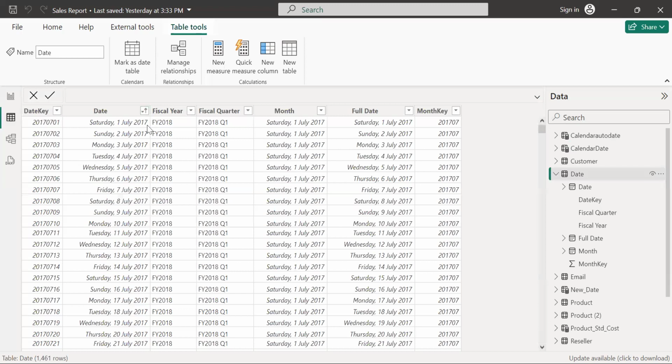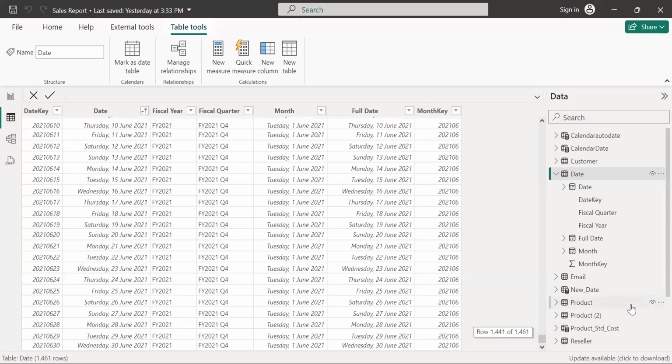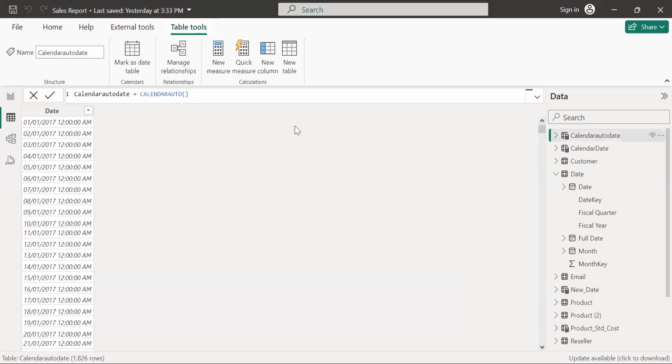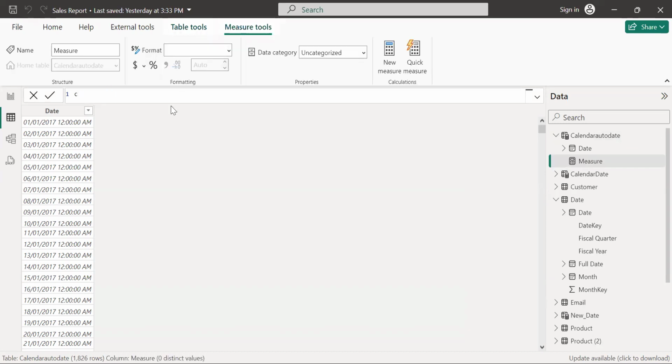The original data set starts from 2017 to July 2021. Because I didn't specify any argument here, it gave me the dates within my data set. I can also create a new measure using the CALENDARAUTO function.